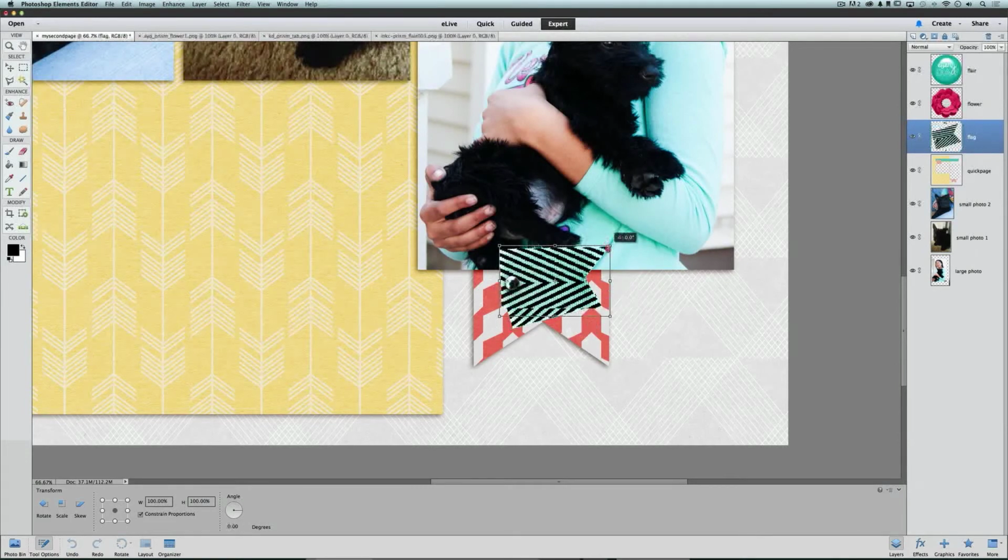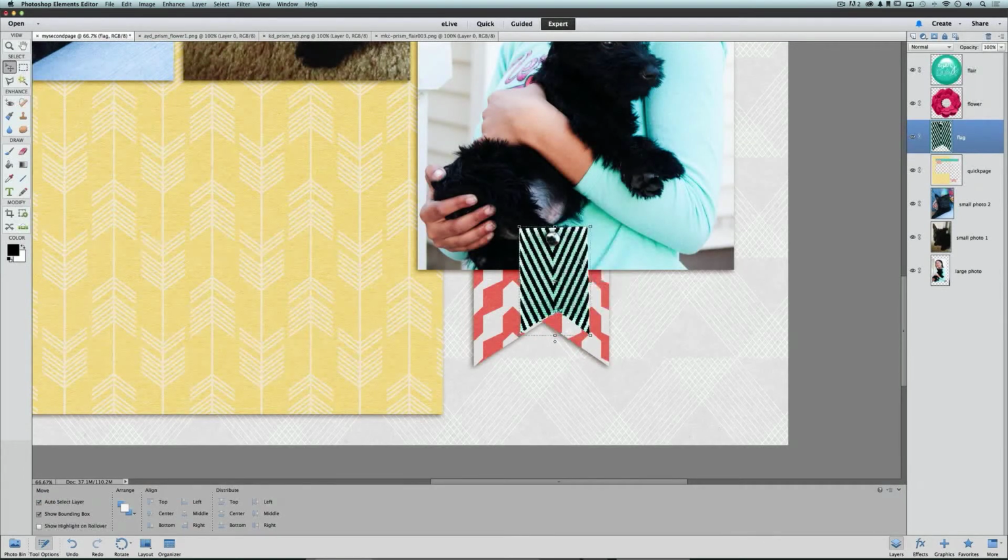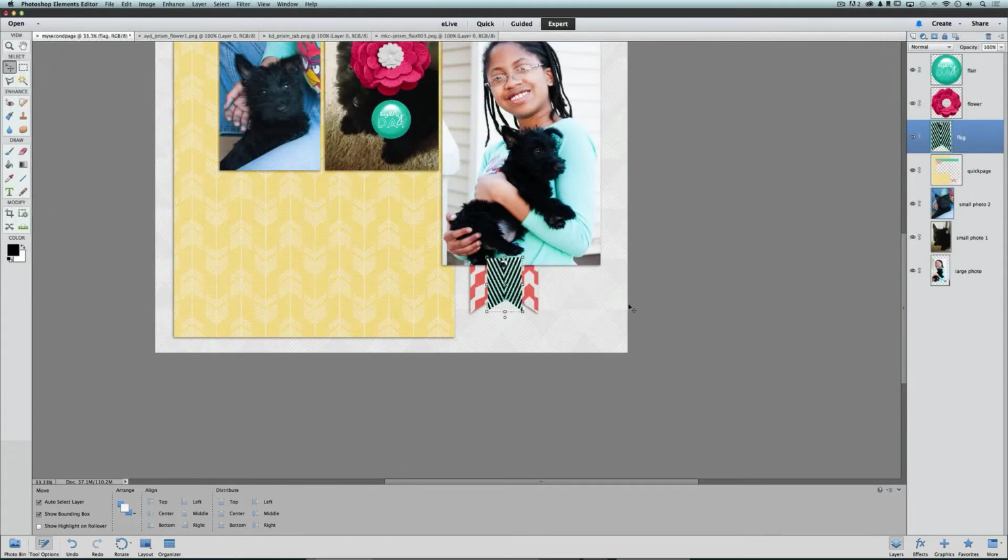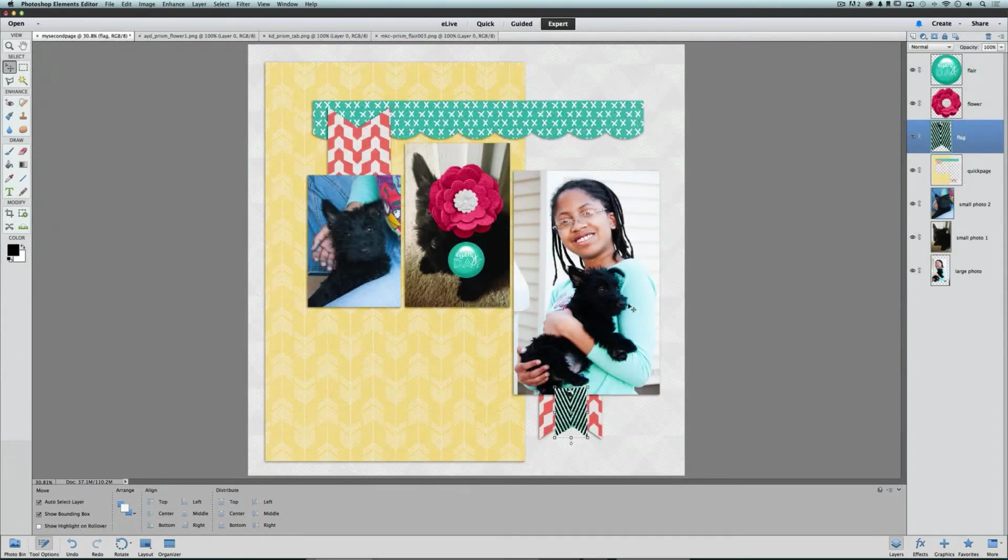So because it was horizontal, hold down the Shift key and this will rotate it in 15-degree increments. So we can go from 0 degrees to 90 degrees, holding down the Shift key and let go. And that will give us that perfect up and down rotation. Click the checkbox to confirm the rotation and let's slide it into position here. I'm going to zoom out by using Command or Control minus sign and then Command or Control 0 to fit back on screen. So we've got the flag in position.